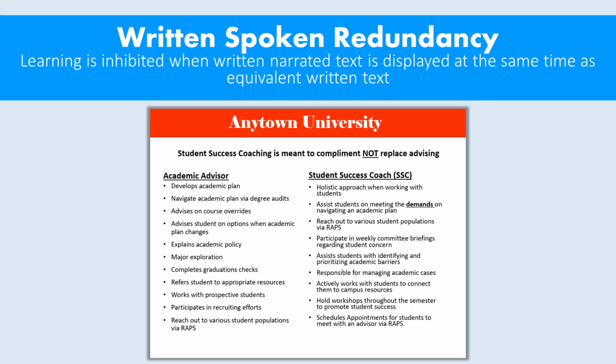Next, presentations often violate the redundancy principle, where a speaker narrates and the presentation has the same information on the slide. In this example, the learner is being exposed to the same information in their visual and auditory processing channels. As a result, there is an unnecessary tax on the working memory as the learner tries to process the same information through dual channels.